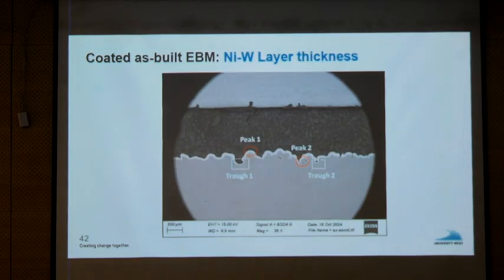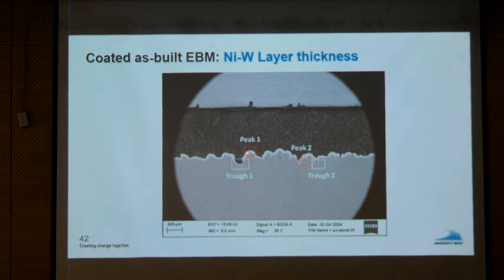And this is an example of PVD done at ARCI for me on request on my EBM sample, and you can see how it looks. On the face of it, it looks very nice, everything is coated, it follows a profile that is available on the surface of the as-built layer.